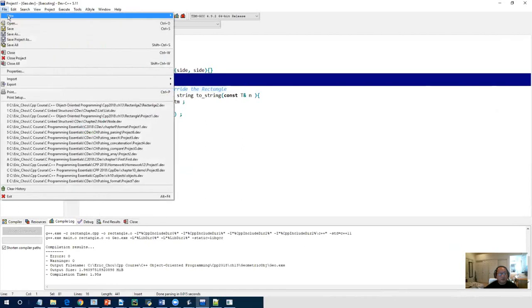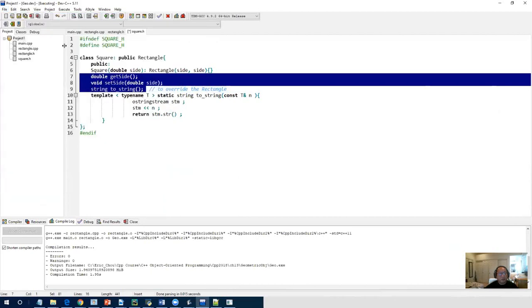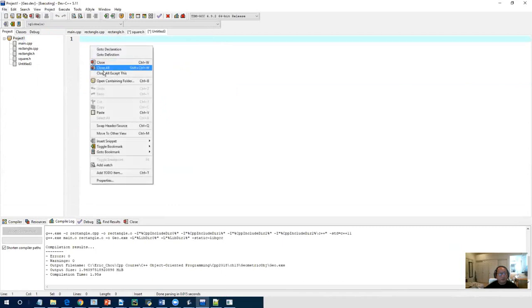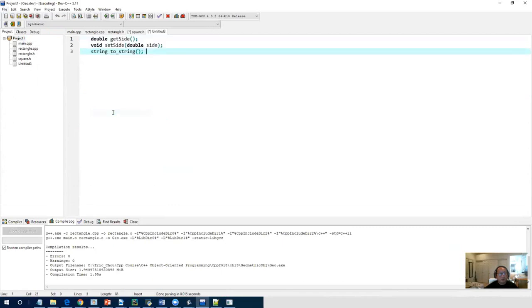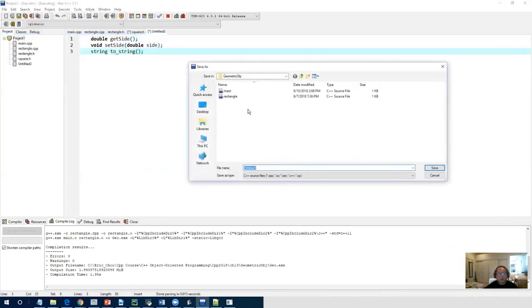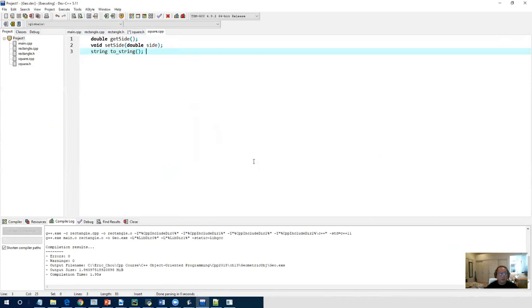So here I need a new file. I'm sorry, I don't want to do it here. I do it here. My new file, right? And I just paste it first. Okay. And then I need to save as my square.cpp. So here I have a square.cpp.